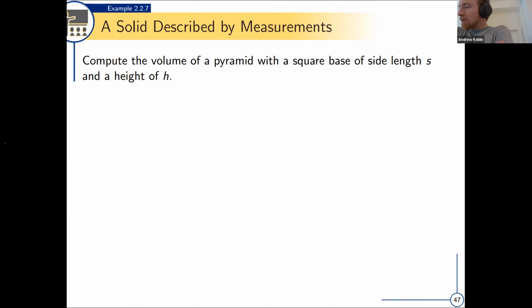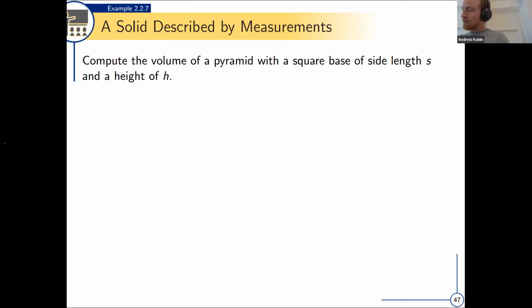So I'm going to draw this, but not compute it for you. I'll leave most of this as an exercise. I said we're not going to care about this so much in the long run, but for now, just to build some intuition, we can actually rederive volume formulas for familiar geometric shapes, like a 3-dimensional pyramid, using our calculus intuition, actually using an integral formula. So let's try to find the volume of a pyramid with square base of side length s and a height of h, whatever units those are.